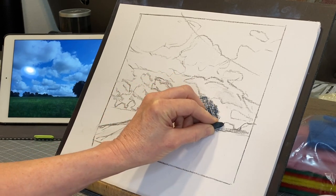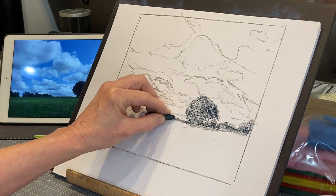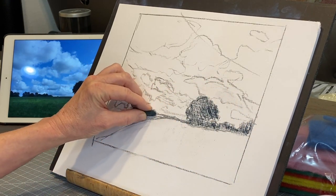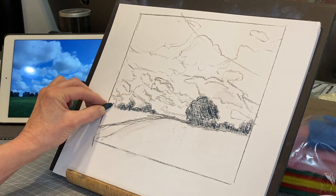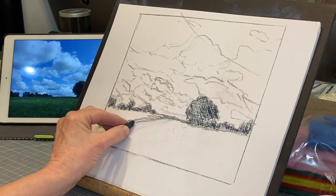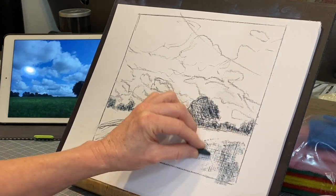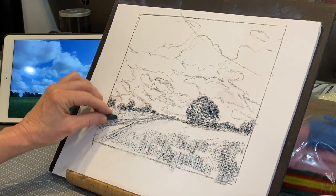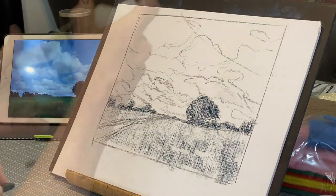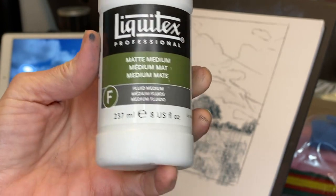What I'm doing now is just taking my general composition or my general sketch with the big shapes, and I'm creating a value study by varying the pressure. Vertical elements like trees are typically always darker, but you'll see how I turn it on the side and just create a darker foreground, gradually getting to a lighter in the field, a little bit lighter in the back by simply varying the pressure.